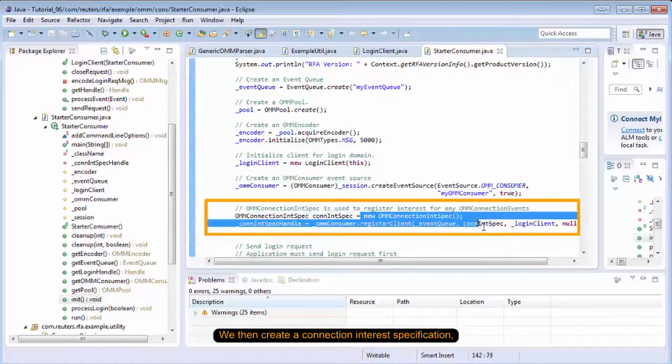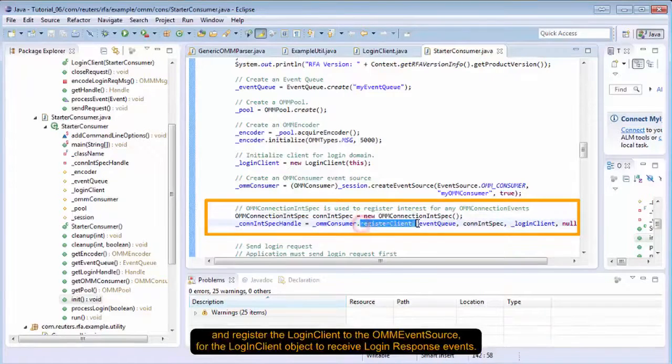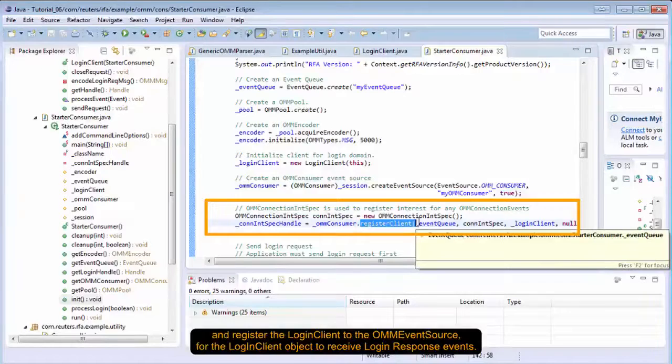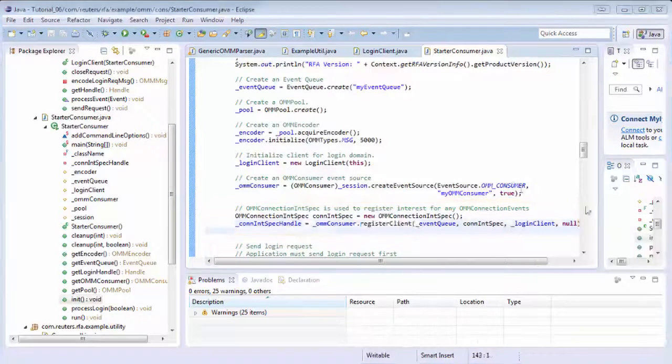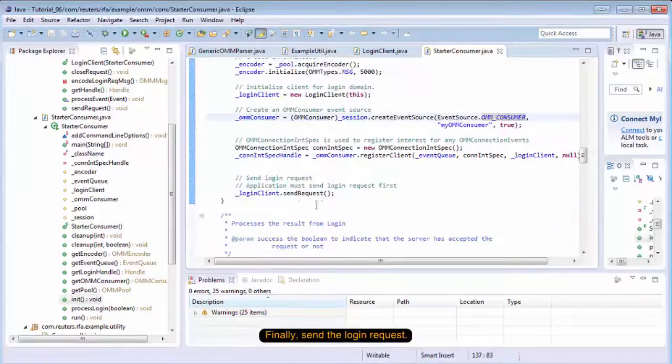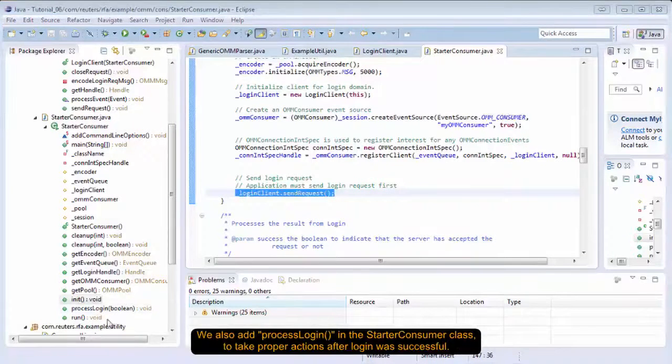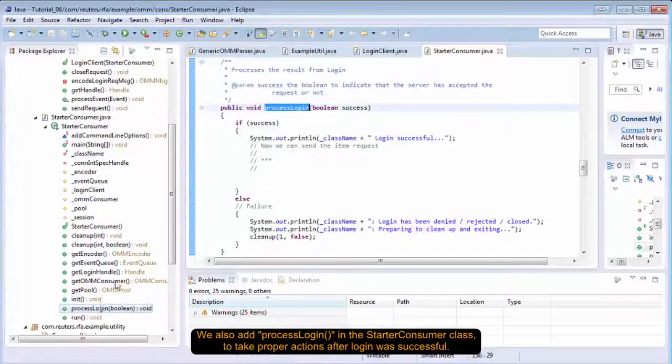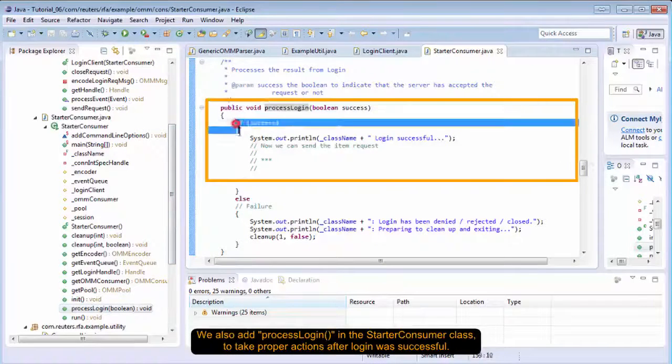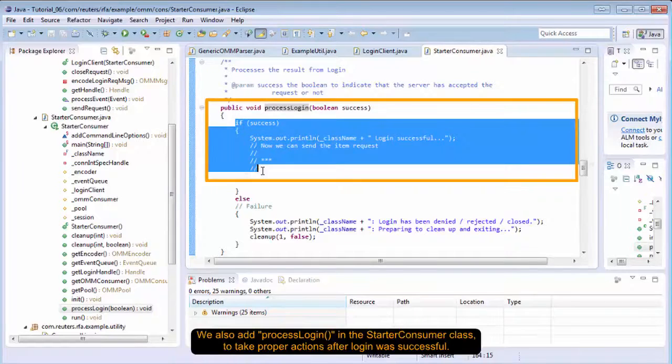We then create a connection interest specification and register the LoginClient to the OMM event source for the LoginClient object to receive login response events. Finally, send a login request. We've also added the processLogin method in the StartConsumer class to take proper actions after login is successful.